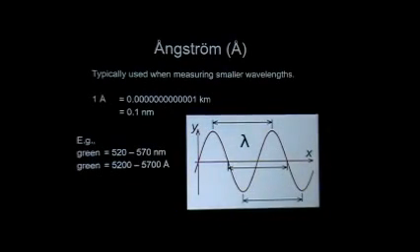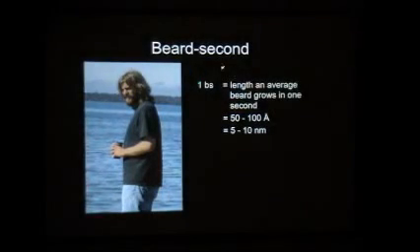I don't know. This comes down to the standard language and whatnot, where people still hold on to old ones. Personally, I've always been a fan of the beard second, which is approximately the length that an average beard grows in 1 second, which, for reference, is about 50 to 100 angstroms, or 10 nanometers. So you're just waiting for a second. Yeah, my beard just grew another 50 to 100 angstroms.